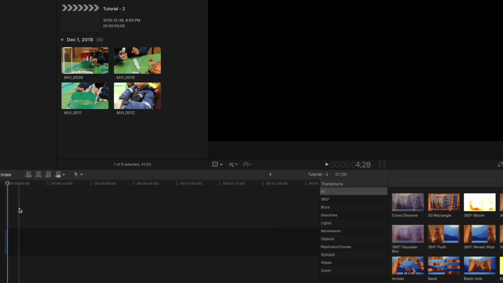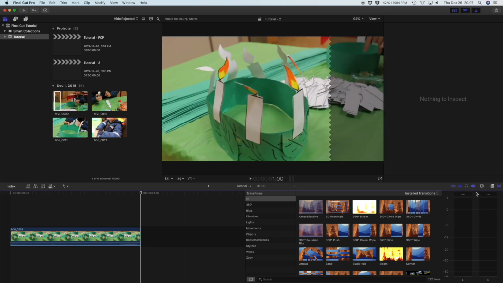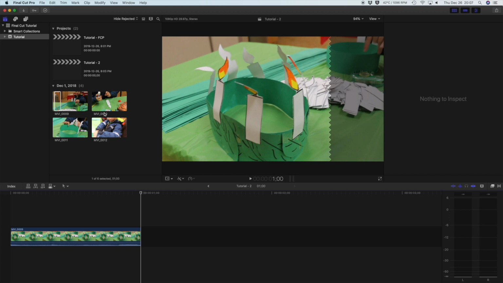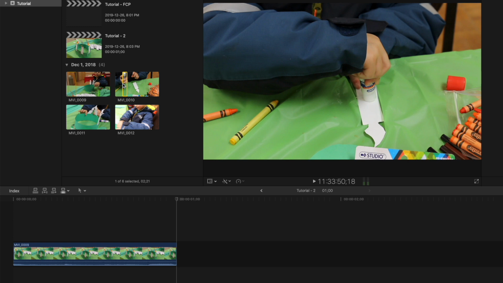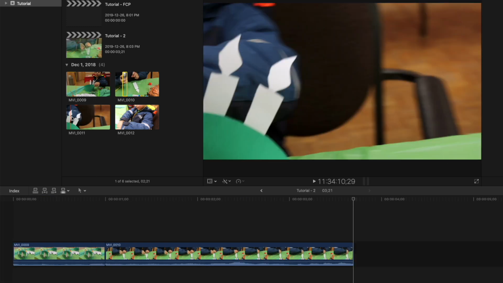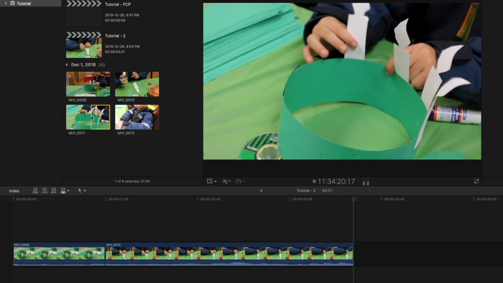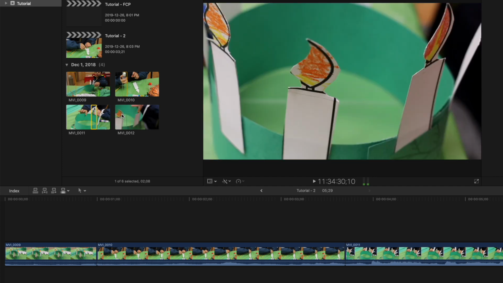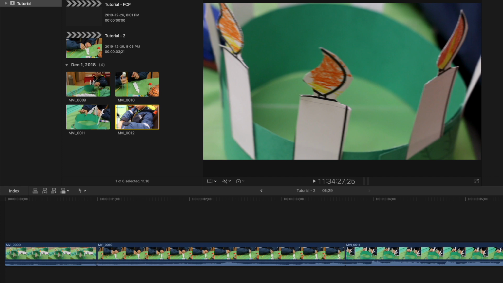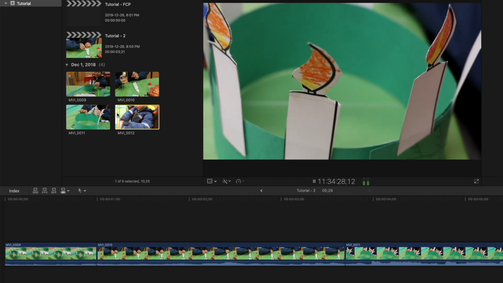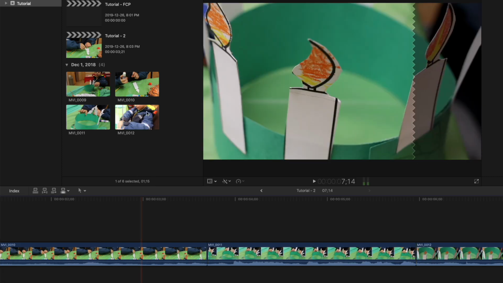Let's zoom in a little bit here. I'm going to give myself some more space here, so I'm going to turn off the transitions. Let's go back up here and, okay, good. Okay, mark my in point there. Out point and press E to drag it to the timeline. Next one. Okay, he's putting one on, mark my in point. Okay, so I'm going to get 2 clips from this one here. One of the head itself and mark my in point. Good. Press O for my out point and press E, drag it down to the timeline.